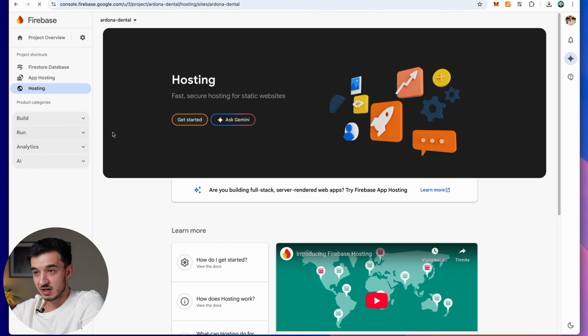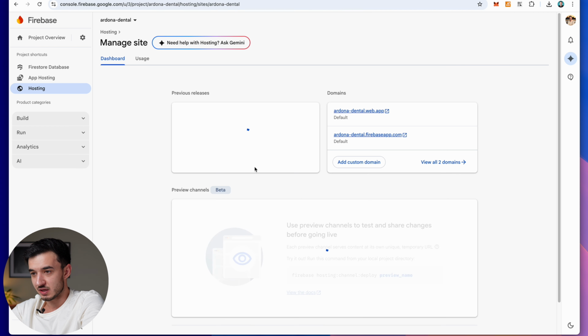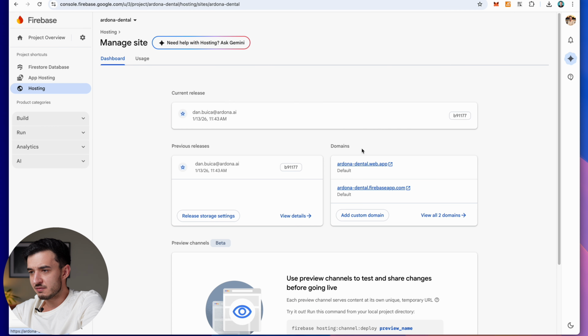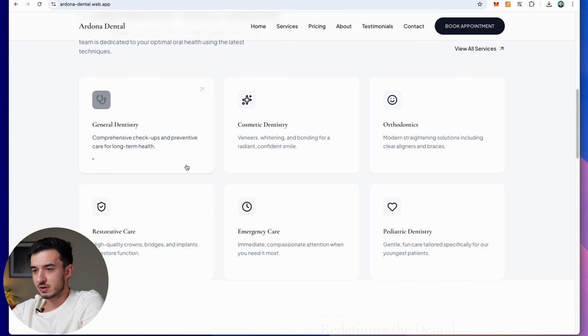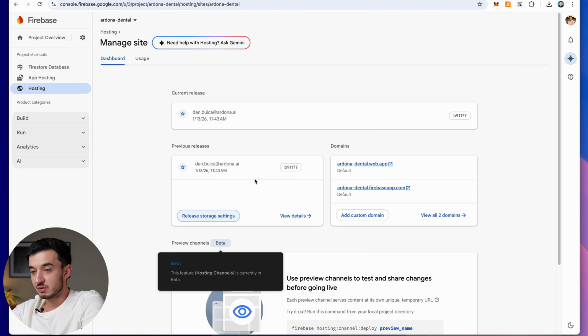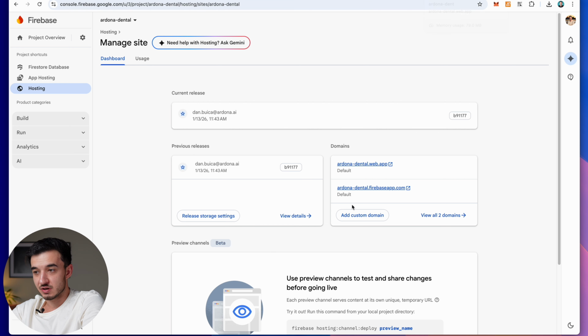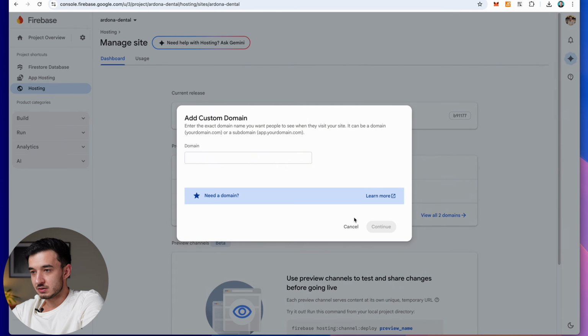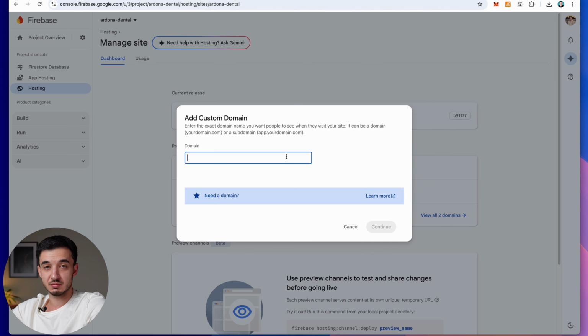We can close this and refresh and we'll see the deploy right here. I hope, yeah, we do. We have the domains on which the app will run. Then we are on the Spark plan. It costs $0 per month. So we have a free website up and running, built in a couple of minutes. Now, if you wanted to add your own domain that you have or that you want to buy, then you can just go right here to add custom domain and write the domain name, and then it will get you through a verification process. It's a step-by-step one, so you should be able to configure it just by following the steps here.